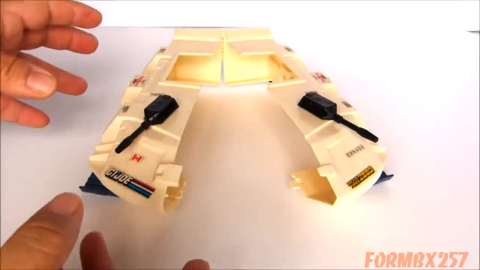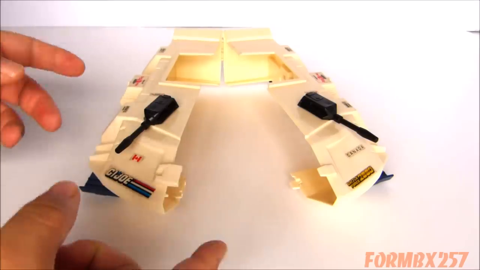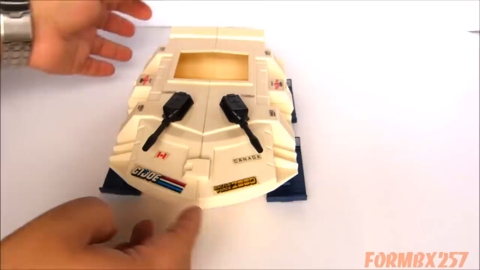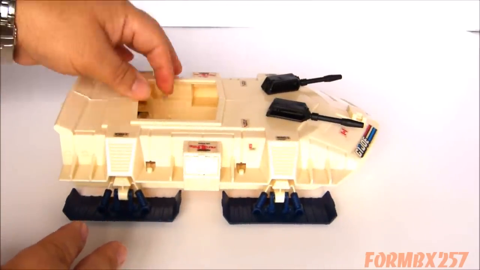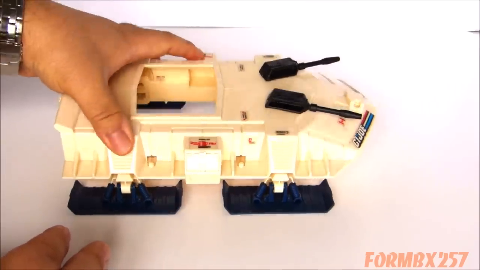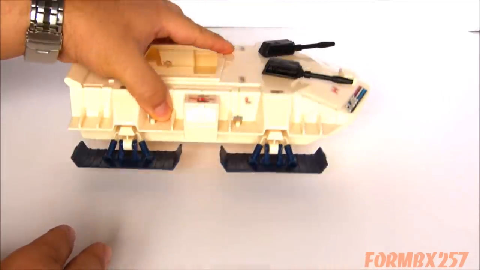Now, after removing the inner vehicle, you actually have a couple of options, although there is only one or two actual official options to do with this. The unofficial option is actually just to put it back together again and just use it as a shell. You can put whatever you want in here, maybe another vehicle if you have that, if you have something small enough to fit in here. This is, after all, quite hollow.